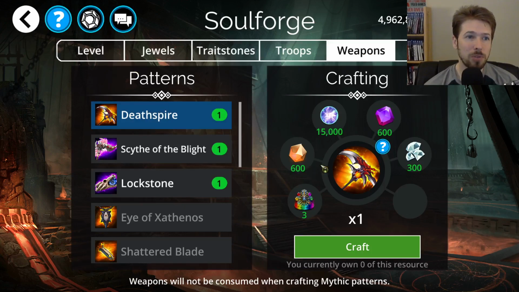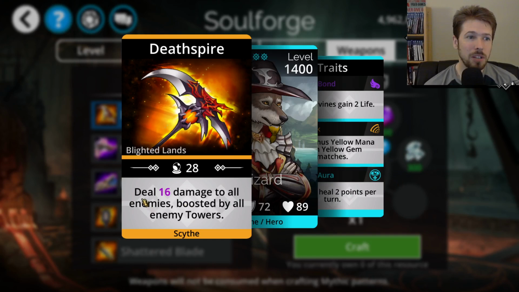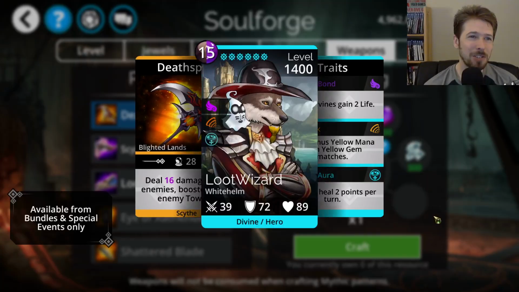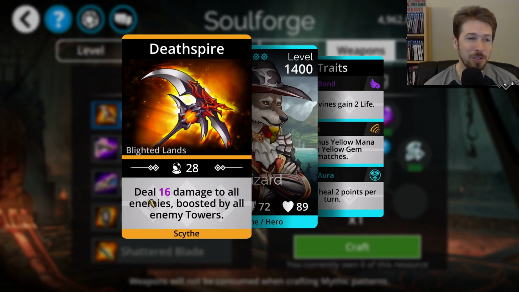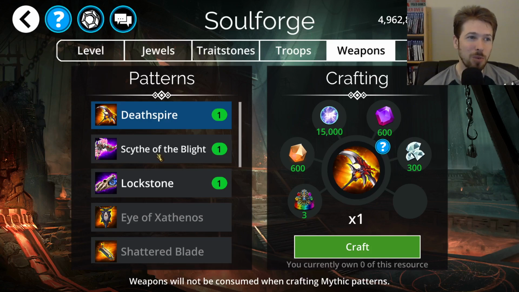So for weapons, there's Death Spire. Deal 16 damage to all enemies boosted by all enemy towers. This weapon's really only good if you're in an event where there's towers. Outside of that, it's not good at all, and I just don't think it's worth crafting whatsoever, because even for an event where you have towers, you can use other weapons that do damage to all enemies. So in my opinion, it's just not worth it.